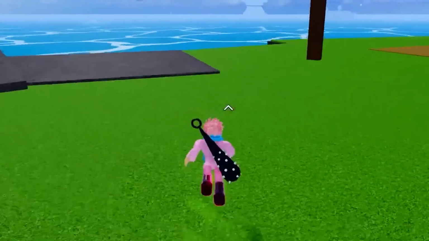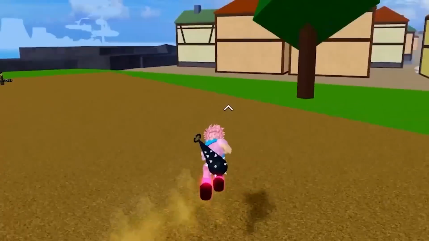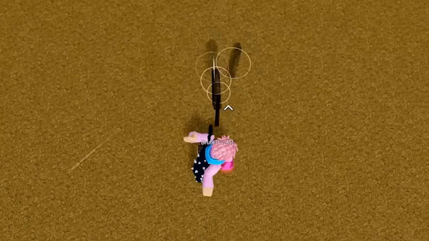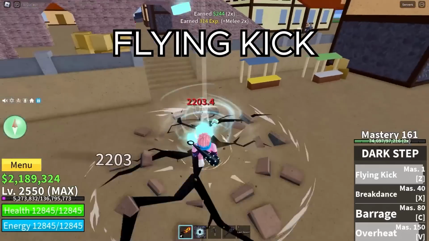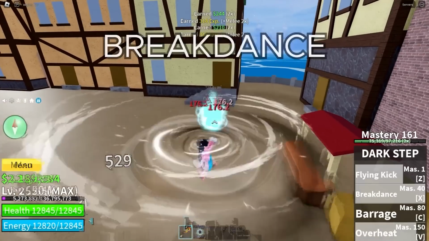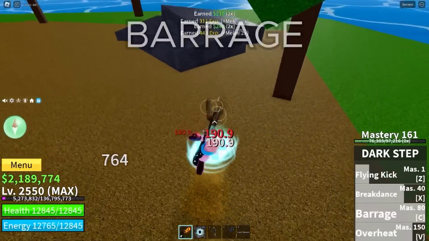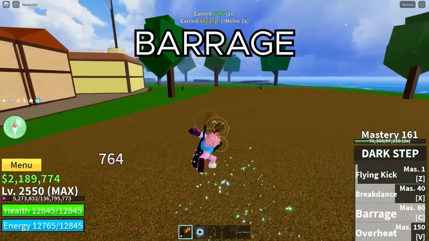The Dark Step fighting style is a pretty unique ability because you actually use your legs to fight instead of your hands. Anyways, let's get into the abilities themselves. The very first ability is called Flying Kick, where you just jump and slam into the floor. Then we got the X ability, which is called Breakdance, where you spin around in a circle, dealing damage to everything around. Then we got the C ability, which is called Barrage, where you lock your enemy in place and start pummeling them with a butt ton of kicks.